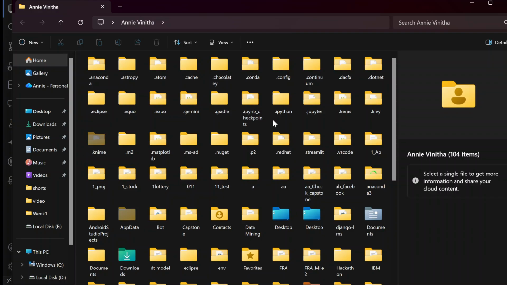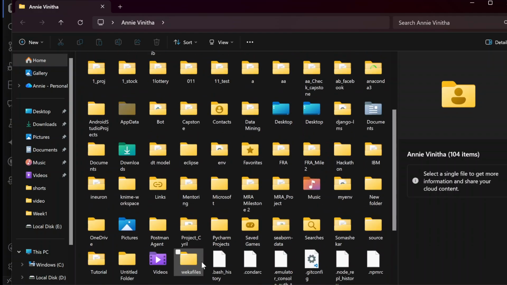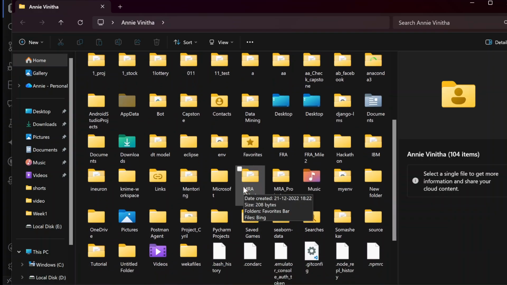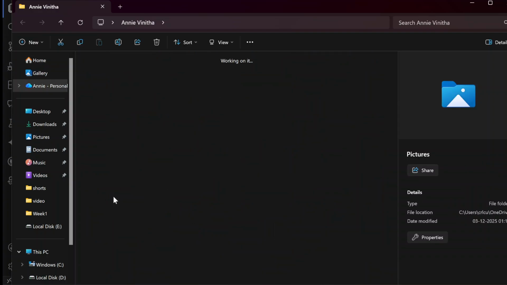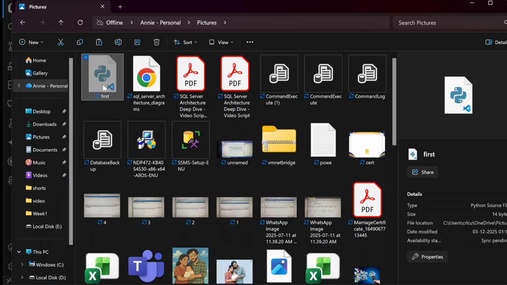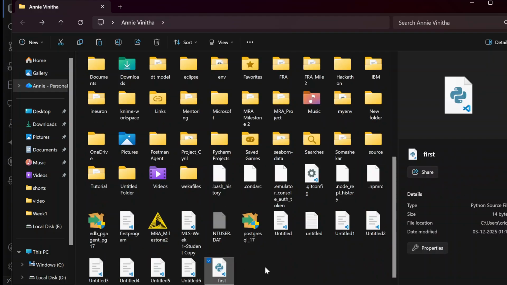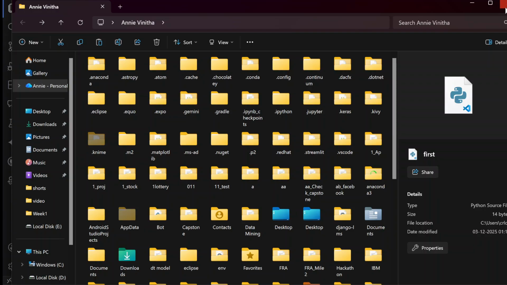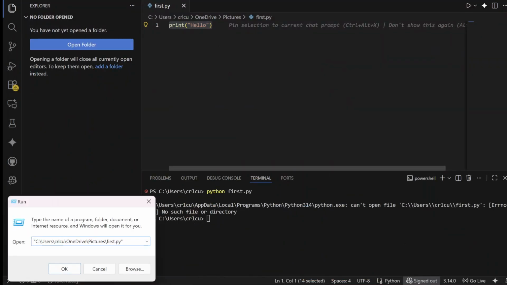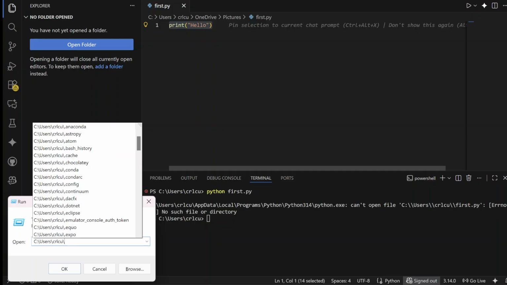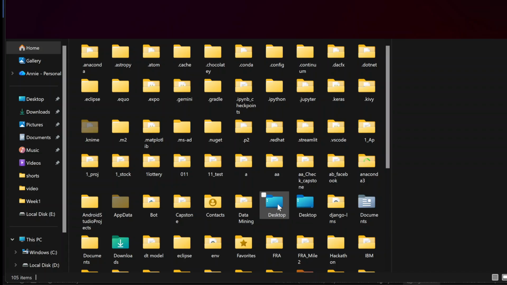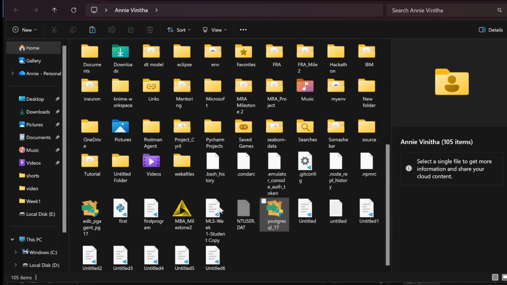Copy it and paste it directly in the user folder and add. Let's check that first.py is there. Okay, it is there. So again, we can run it and check.